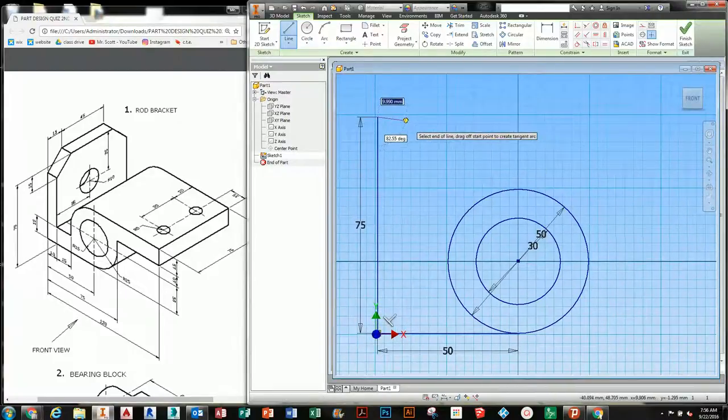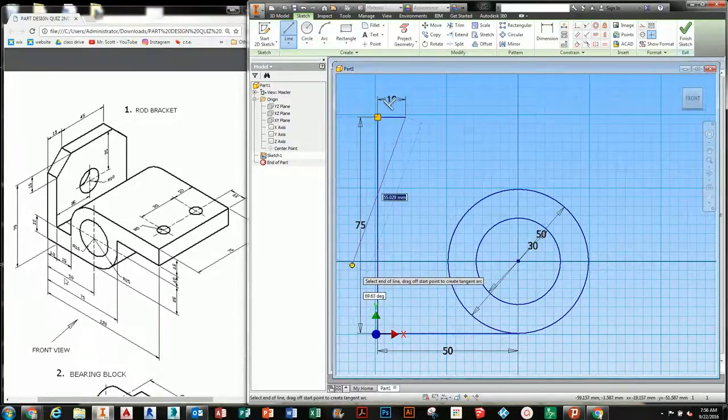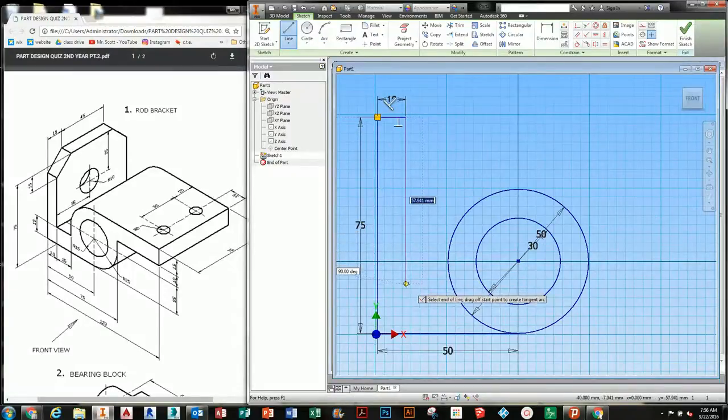And then I'm going to go over. How thick is this here? 10. And then I'm going to come down. We have to subtract our total thicknesses here. This is how you get it. So we have 15 from there. So here's what I can do. I can just draw a line, or I can just do a little bit of math.